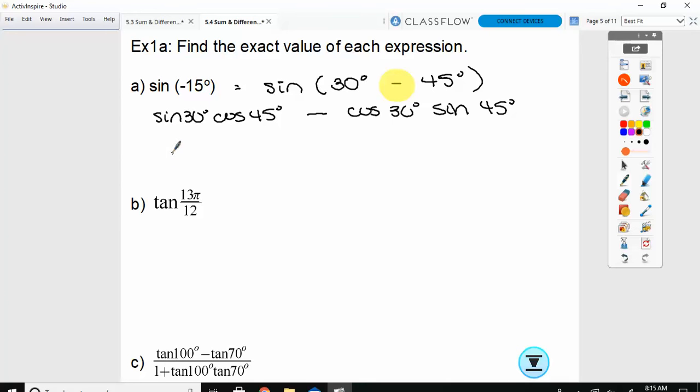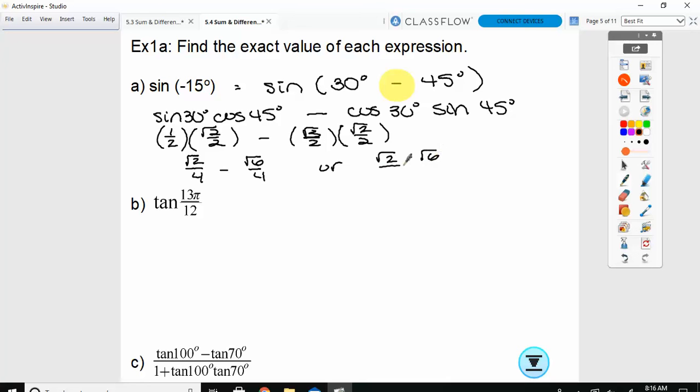So then we can evaluate. So think about your hand trick. 30 degrees. Sine is the square root of the top over 2, so square root of 1 over 2 is 1/2. Cosine of 45, so 45 cosines the bottom, so radical 2 over 2. Minus cosine of 30, so fold in your 30, cosines the bottom, radical 3 over 2. Sine of 45, which is radical 2 over 2. So multiply the tops, we get radical 2 over 4 minus radical 6 over 4. The only other thing you could do is make those in one fraction. Otherwise, that's all we can do.